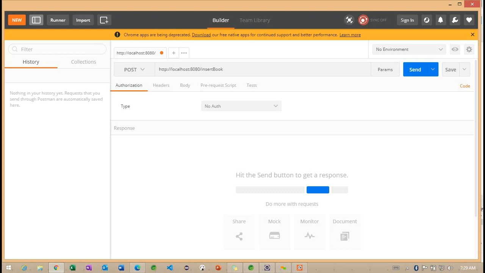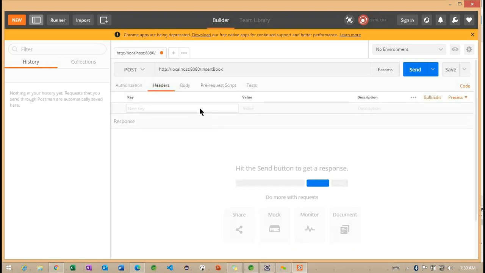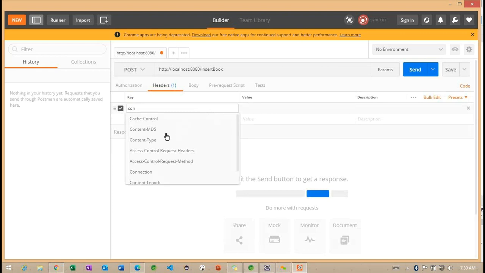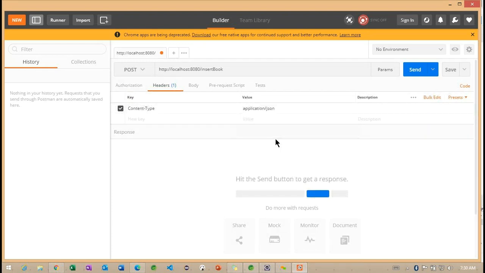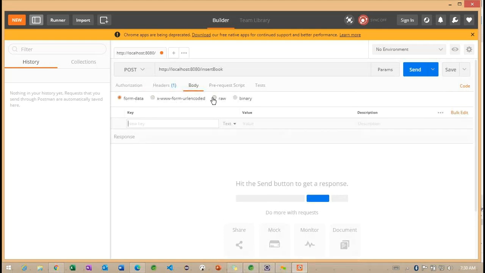Later we'll check how exactly this is going to work. Content type, application JSON.